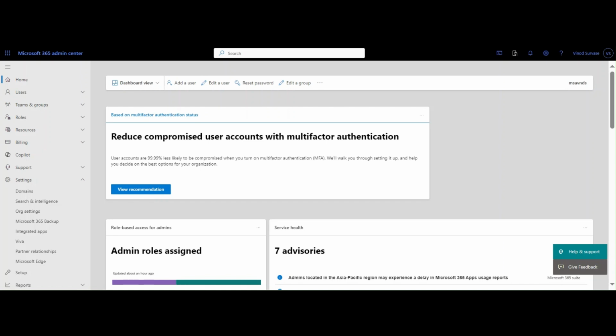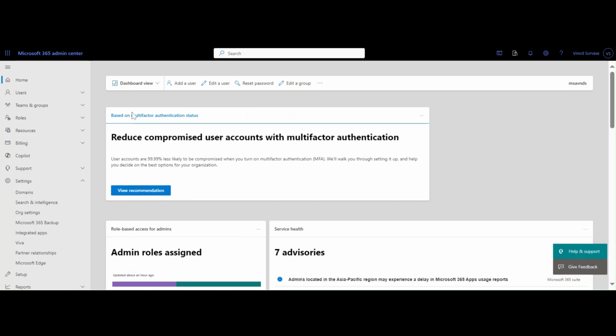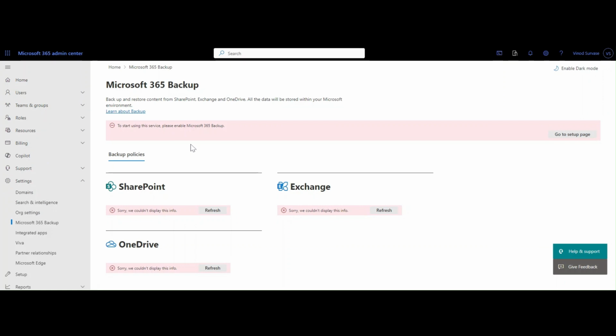So yeah, these are the things, and I'm going to show you where it can be provisioned or activated within the Microsoft 365 environment. So let's jump on. I'm on Microsoft 365 Admin Center. You need to go to settings here, and you need to click on the Microsoft 365 backup section here.